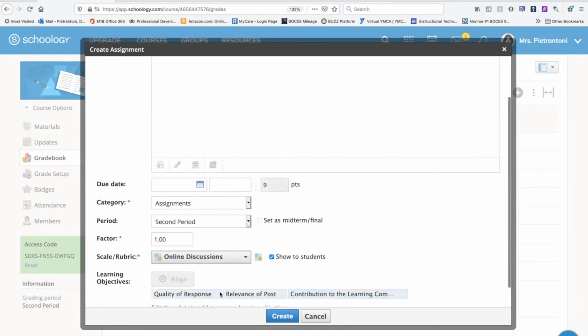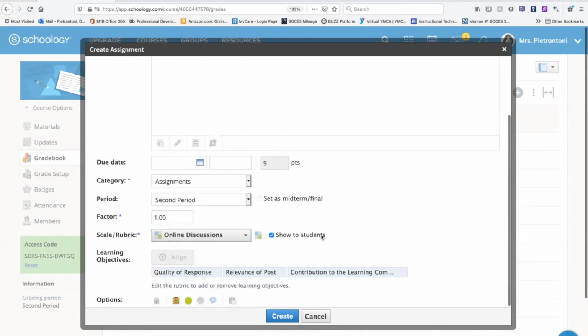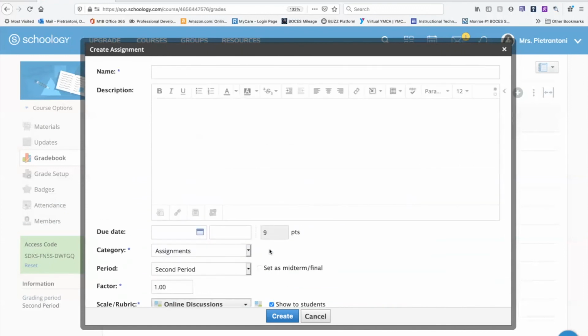If I add a rubric, it automatically defaults to show to students. So that's great. They get to see exactly how they're being assessed. And the criteria of the standards that I put into my rubric will show up in the assignment as well. So I can add assignments right from my gradebook.